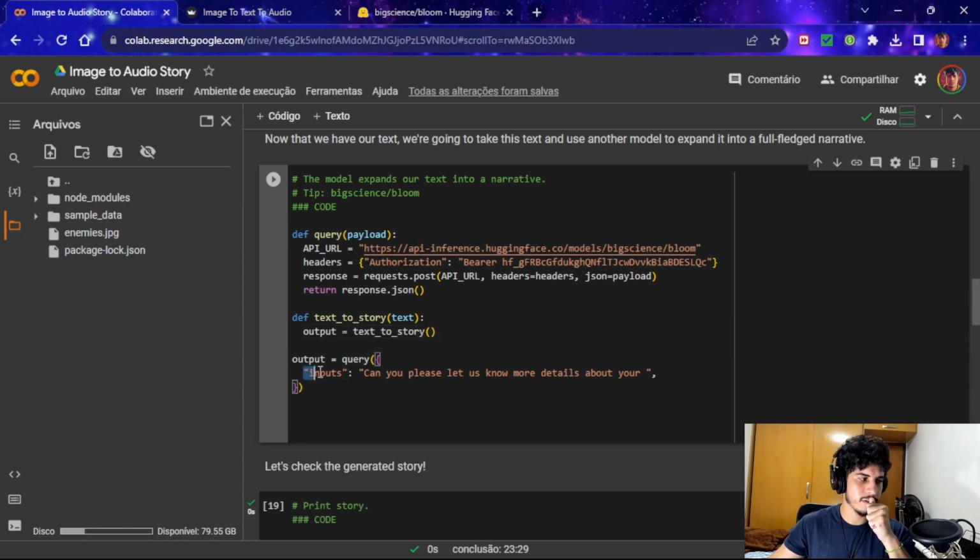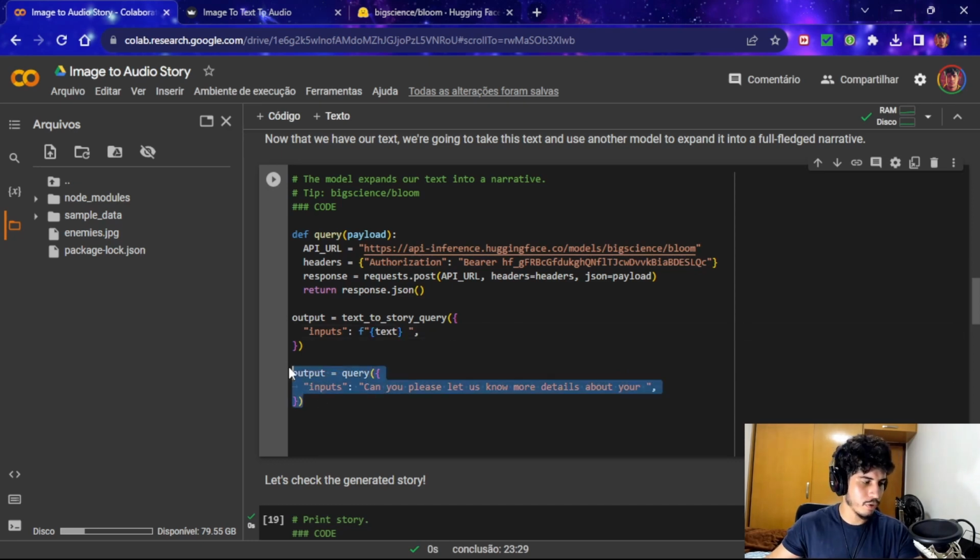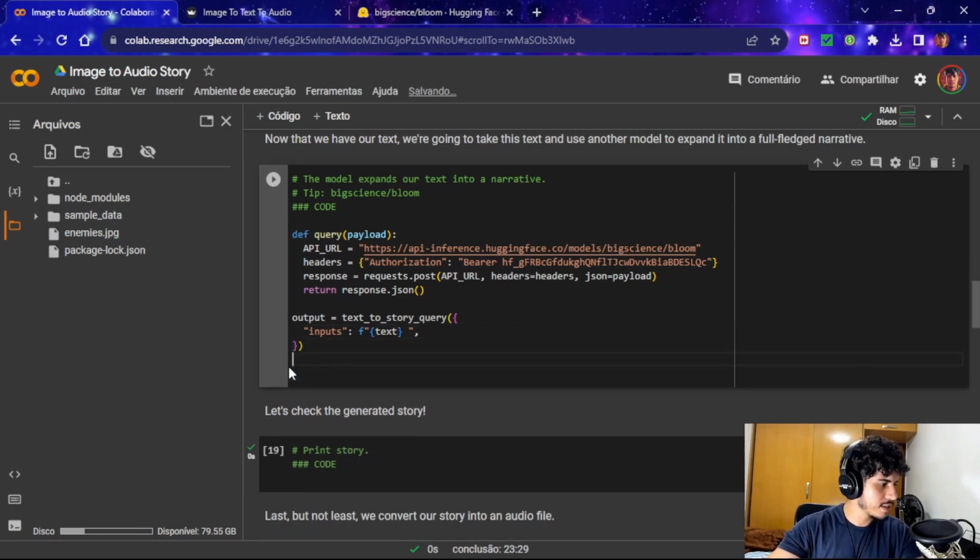It has to have this inputs and the text that we're going to pass. So what we're going to do here is basically this. The output is going to be the text to story query, and our input is going to be, well, I'm going to delete this, but just as a showcase, for example. Let's see what happens when I do this, and we need to return the output.